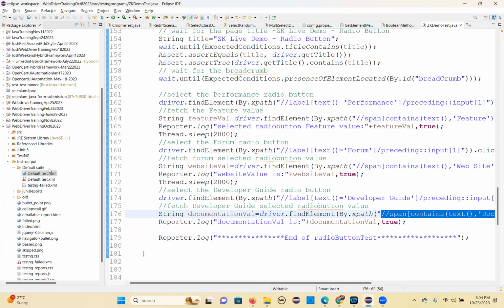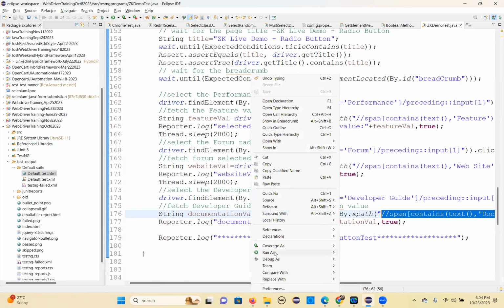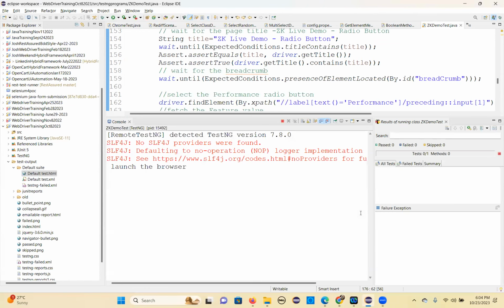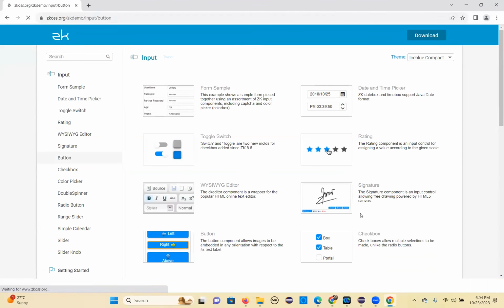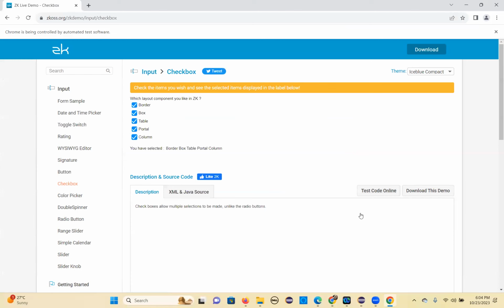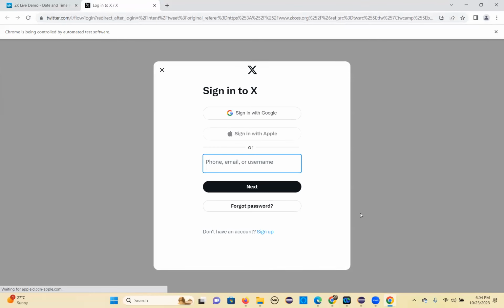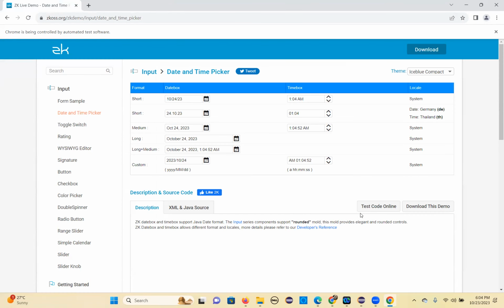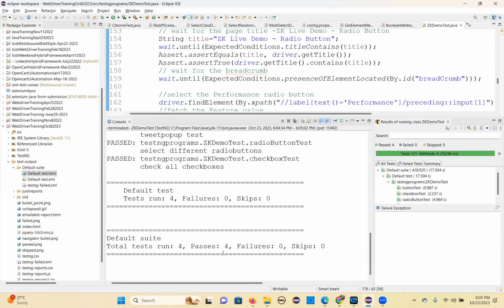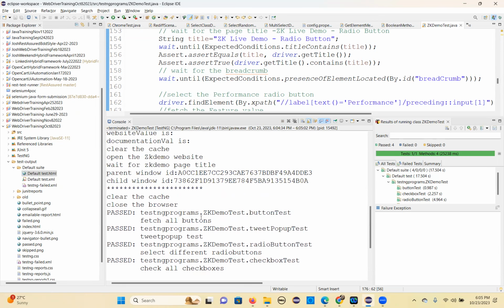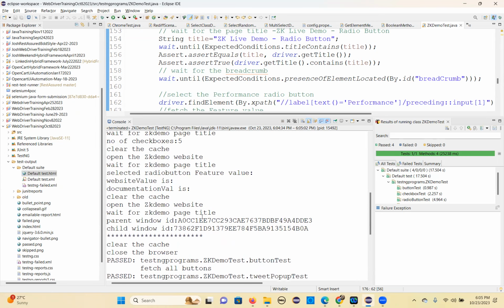So let's go and run this again. I'm suspecting some delay is required. So tweet pop-up. Let's see whether we got the value or not now.